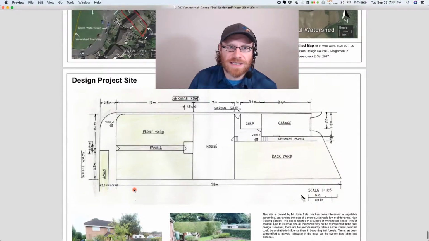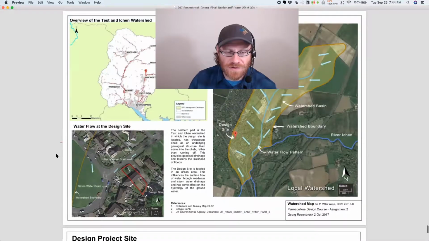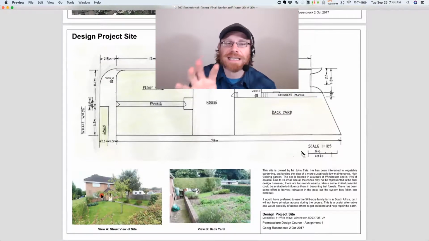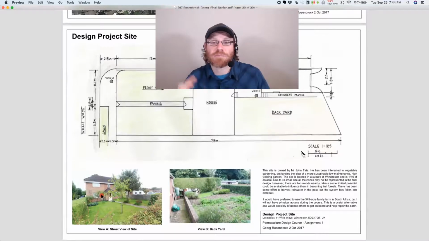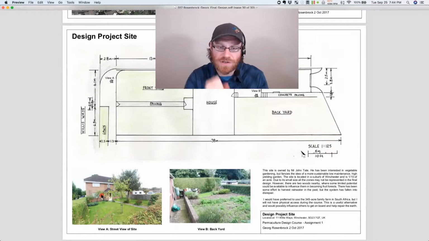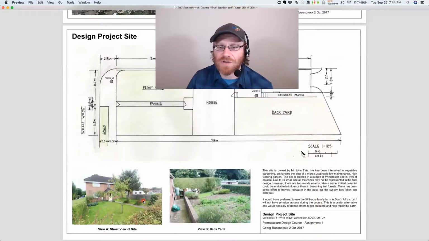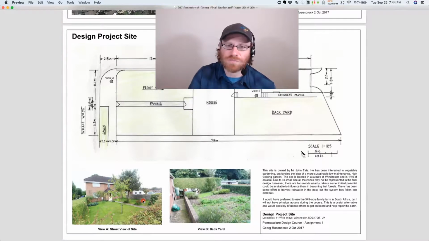While I did enjoy this, and they gave us a bit of a sense of this aspect in the watershed assignments, which we'll talk about in the next video, I would have really liked in this design project, again, like we saw in the previous one, the big to the smaller to the smallest. They did give us a few photos here, but there could have been a lot more for us to see. So I want to show you things that are great and also things that aren't so great. This was beautifully drawn, but it wasn't necessarily all the things I wanted to see from the first get-go.